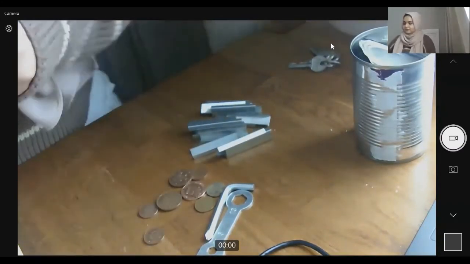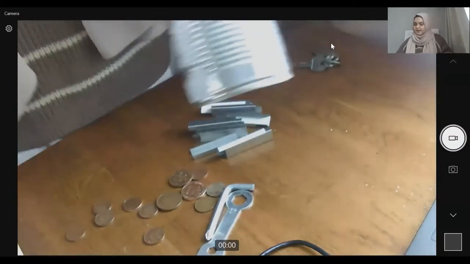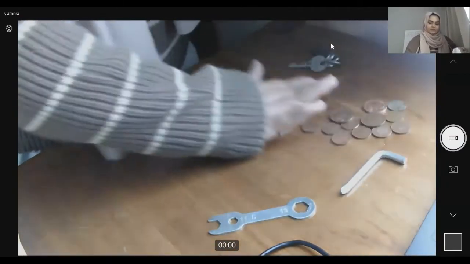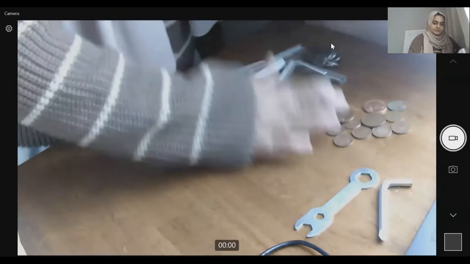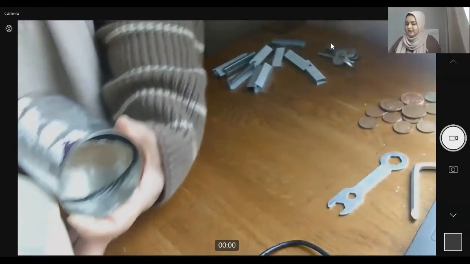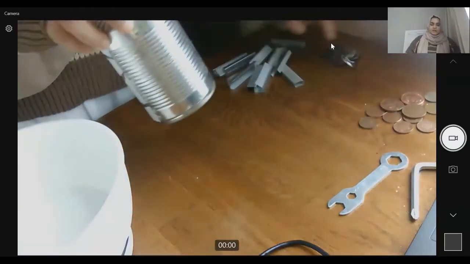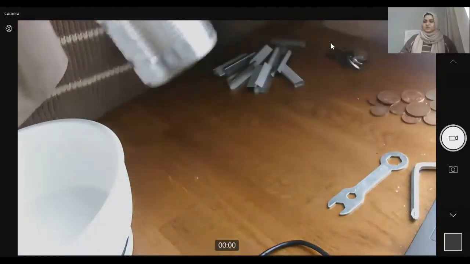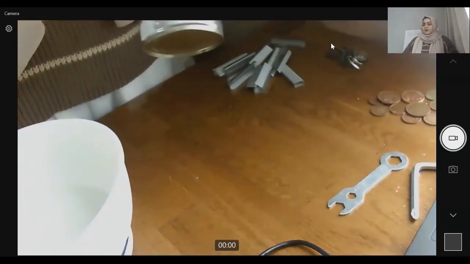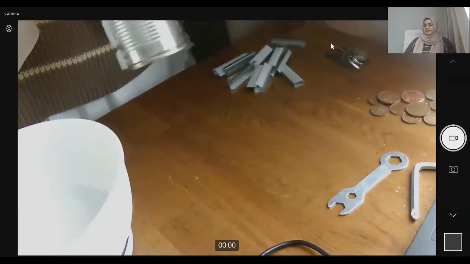Now, first of all, I am going to weigh my can, because it is important that all of these metals are the same size. In your lesson yesterday, you must have spoken about variable and fair test.